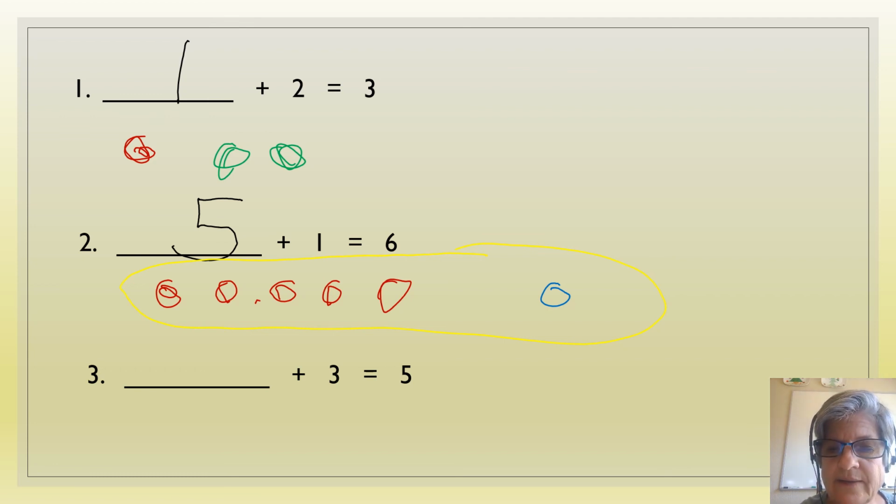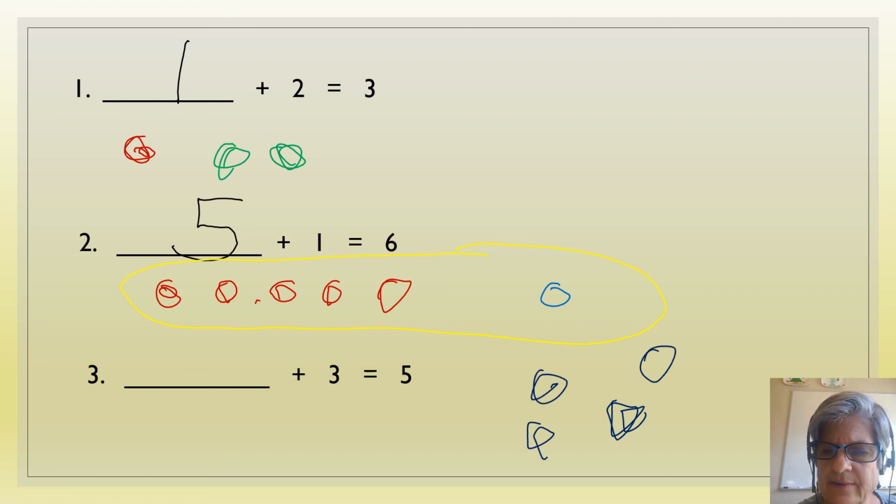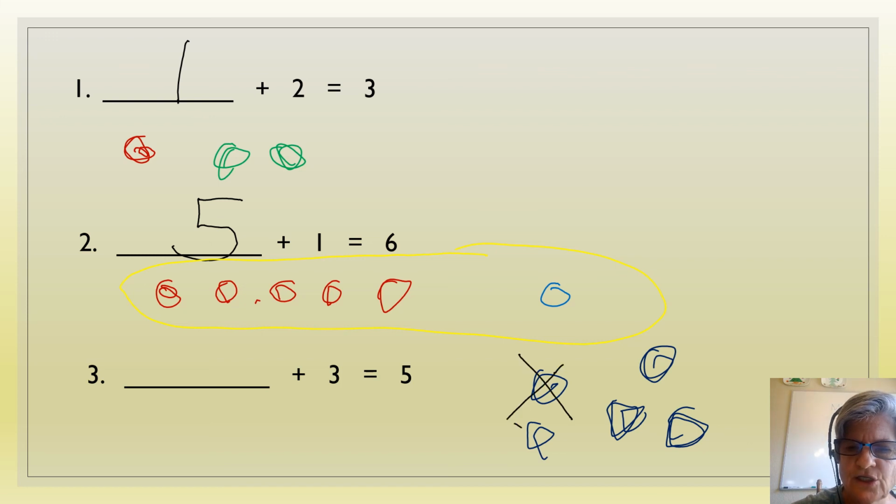I draw 1, 2, 3, 4, 5. They kept erasing as I was trying to do them. I need to count to make sure I didn't goof again. 1, 2, 3, 4, 5. Yay! It says blank plus 3 equals 5. So I know they have 3 that we don't have to worry about. So cross out 3. 1, 2, and 3.